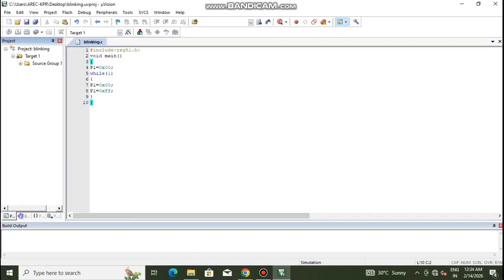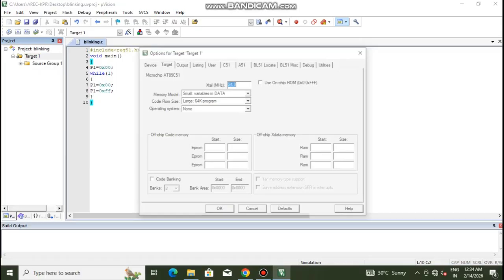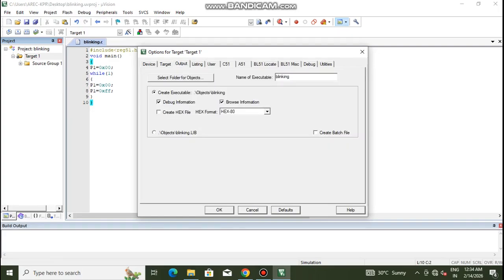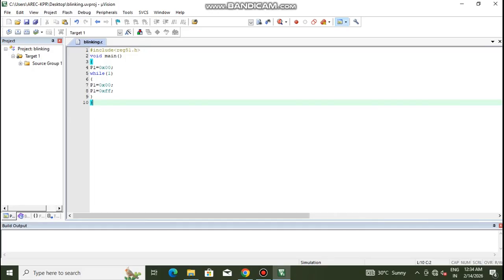So now this file is added to project source group 1. So next we define the options for target 1. So I am defining the clock frequency as 11.065 and create hex file. That option is also enabled.